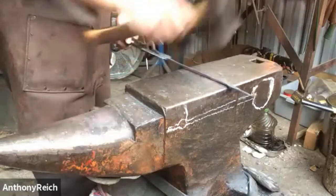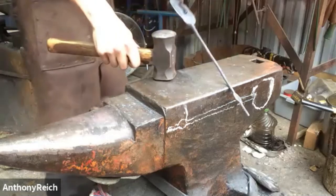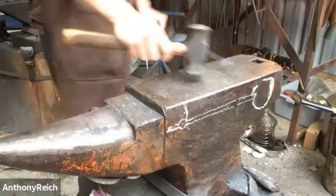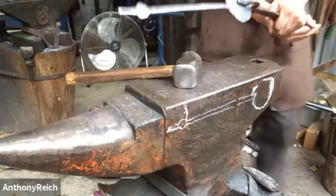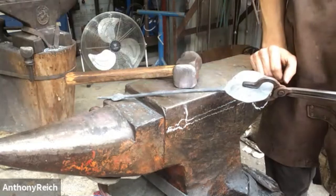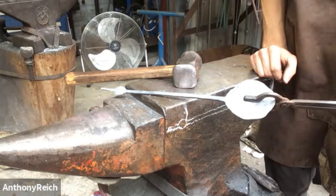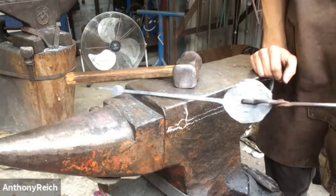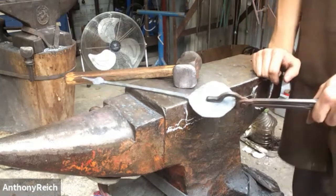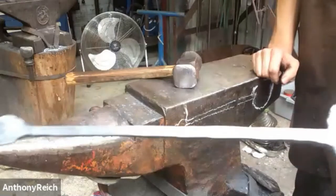Just centering everything, getting it all cleaned up in the last of the heat. Do you chamfer or break those edges on the handle, or do you like to leave them pretty sharp? You can. I'm going to leave it square. I think all the ones I've seen of Peter Ross, they're either filed, just leave it square or completely file it.